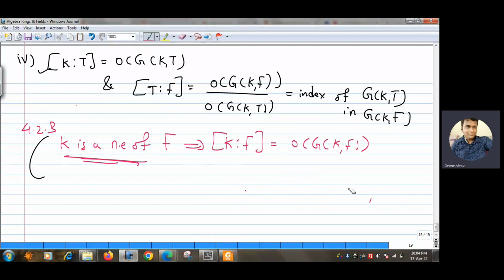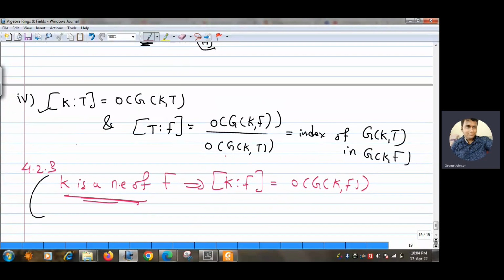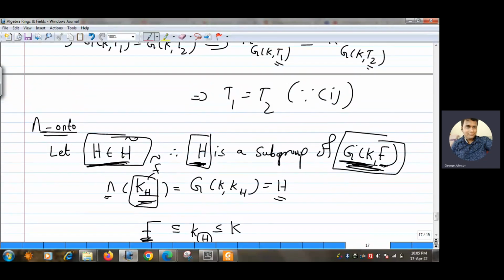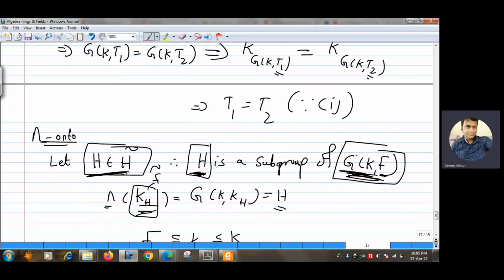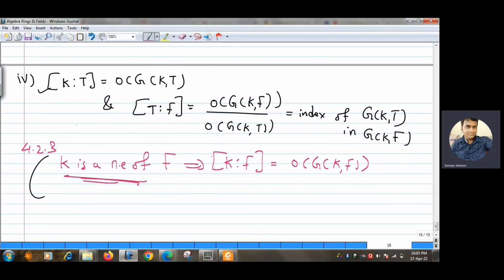Now, in the first part only, we have observed that K is a normal extension of T also. While proving the first statement, we observed that K is a normal extension of T. It is still true here. Why is K a normal extension of T? Because K is a splitting field of some polynomial over T. In fact, the given polynomial f(x) is a polynomial over T, and the splitting field is K. So I got some polynomial from T[x] whose splitting field is K. So I can say that K is a normal extension of T.